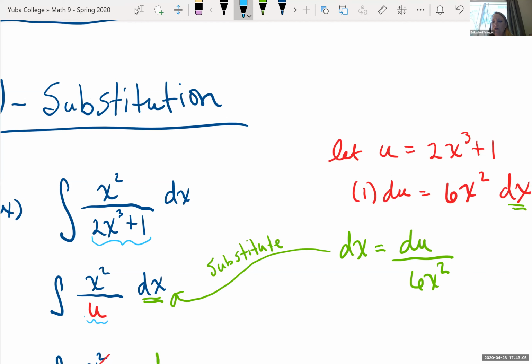So here, this 2x cubed, when we take the derivative of that, that gives us 6x squared. The derivative of a constant is 0. And we just took the derivative of the side with respect to x, dx. So if we can get dx by itself, we can substitute it back in here, and then it would be in terms of u. We had chosen things so things should cancel out nicely. So go back into the integral.